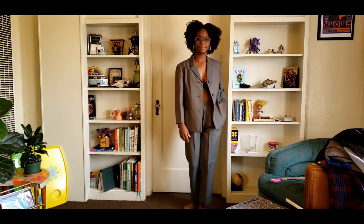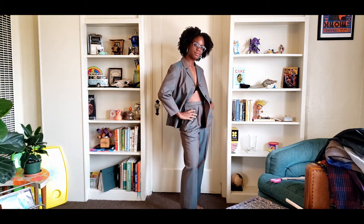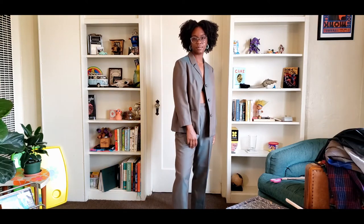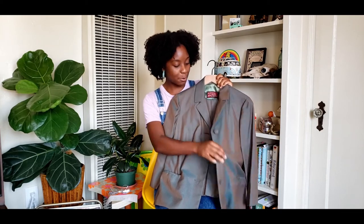But yeah, so I had to get this. As you can see, I really, really love it. I think two-piece outfits are now going to be something that I always look for at the thrift store. For the most part, I would always breeze over the blazers and two-piece suits. I'm like, where am I ever going to wear that? Like, no. But now your girl got a suit and she's going to wear it casually. So super excited about this.